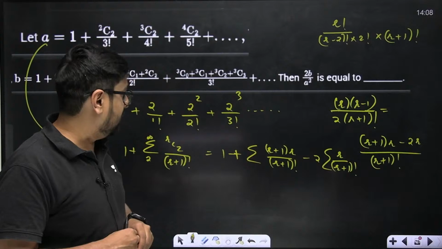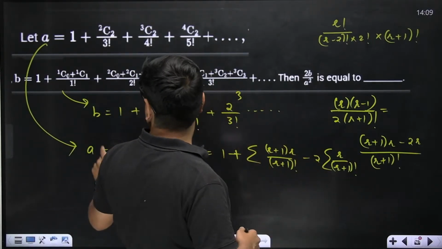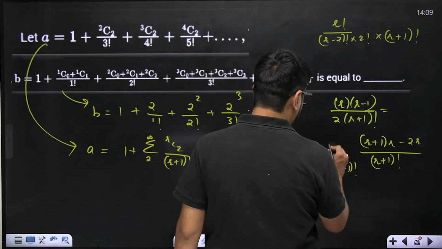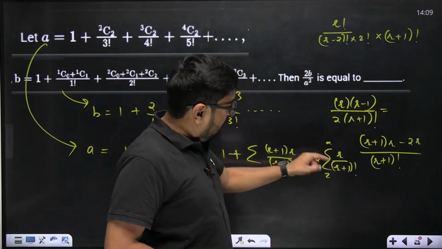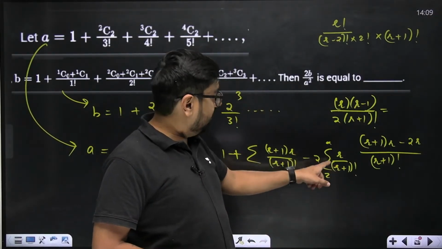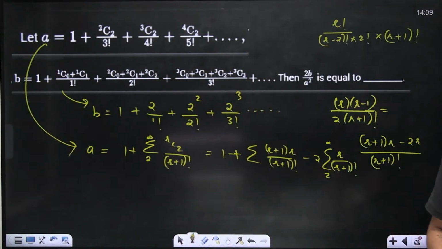R into R plus 1. For example, over here we are getting, this is what? Suppose R is iterating from 2 to infinity. Right. Now this is what? 2 upon 3 factorial plus 3 upon 4 factorial plus 4 upon 5 factorial. It is going like that. So we have split it. Yes or no? Or you can move from 0 also. You can take from 0 also, not a problem.